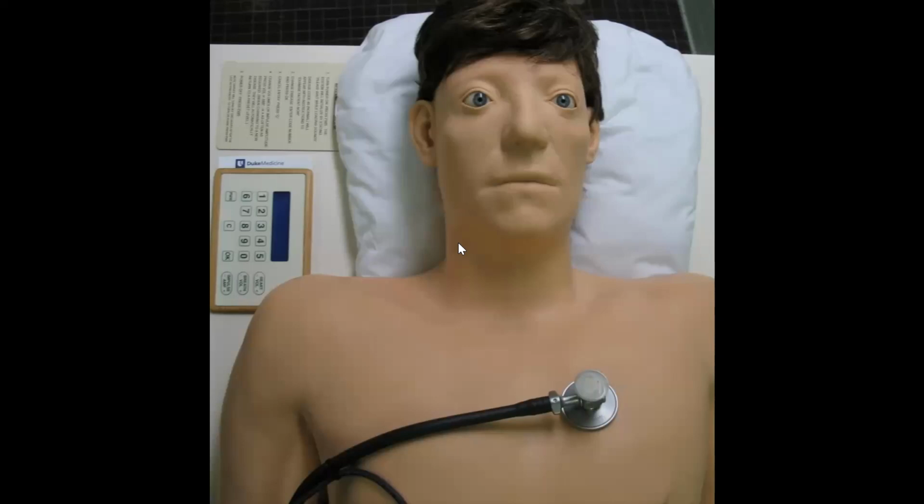So let's start. When you look at the door of the station, you will see that you are FY2 in A&E, whatever the patient name. Let's call him Jack. Whatever the age, 30, 40, he came with acute shortness of breath. Please talk to the patient, assess him, examine the patient, and then discuss the plan of management with the examiner.